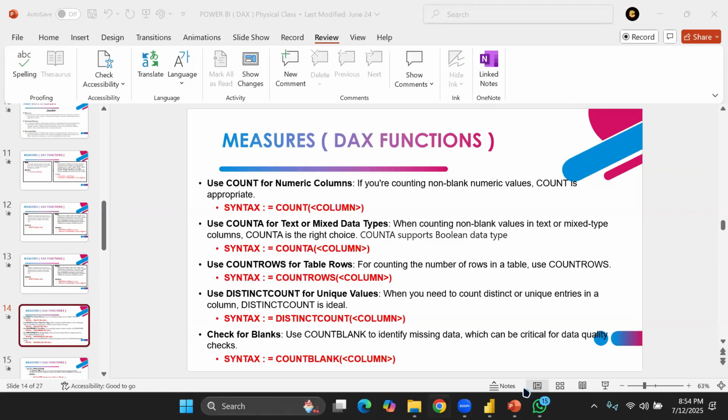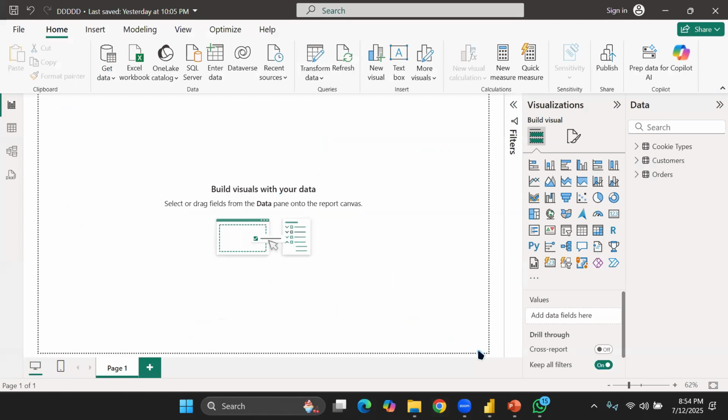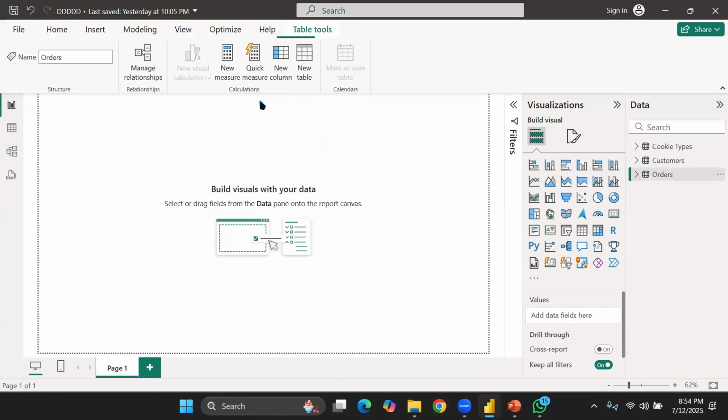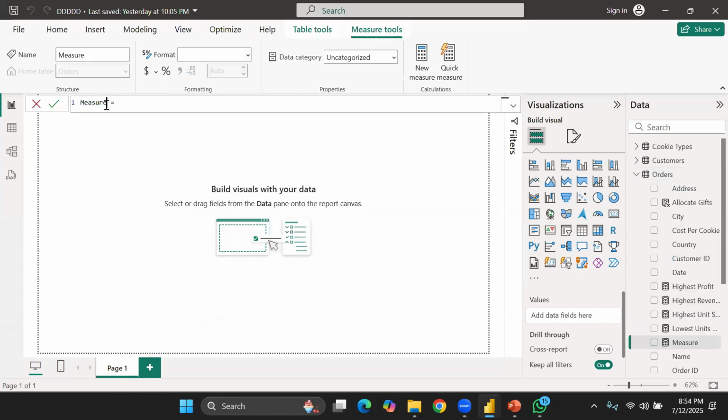So now let's go into Power BI for the practical aspects. The very first one is count. Remember, I click on the table I'm working with, and I click on New measure. The measure name is Count of products, meaning I want to get the total count of the product. What do I do? Count.